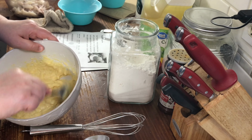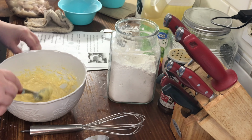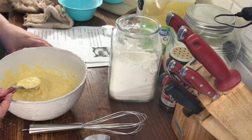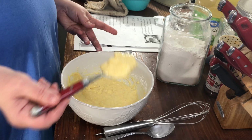I do not know if this batter is gonna work because this is very, very liquidy. We'll try it and see. All right, let's see what happens.